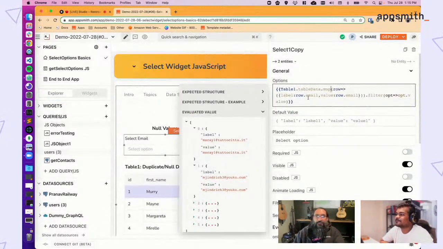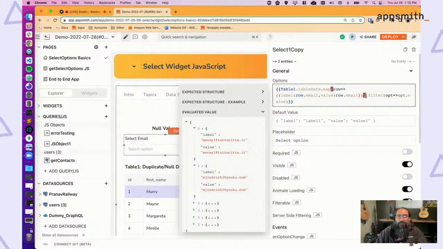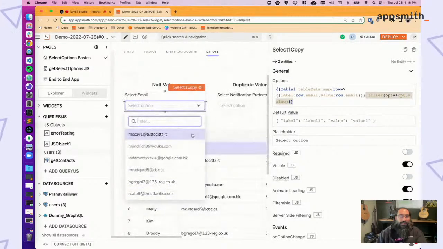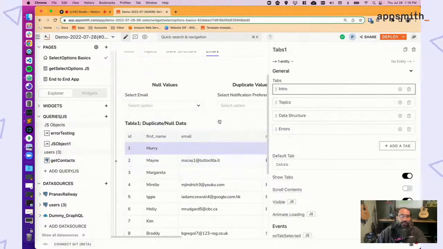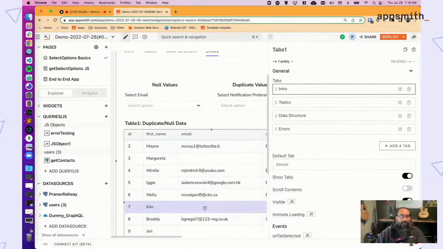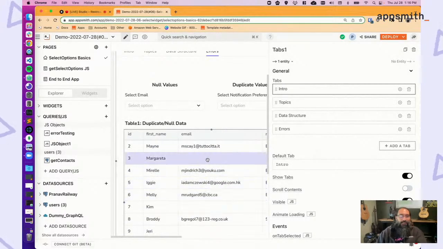So you can see the first section here would just return an array that's got some null values in there, and then here it will filter out and only return if it actually found a value. And so now all these are good, and this drop down is working now. It actually told me the error was duplicates, but all these emails are unique. The duplicate was the nulls or the blank values. I think your dropdown could actually have one that's blank, right? But you wouldn't want multiple options like that.